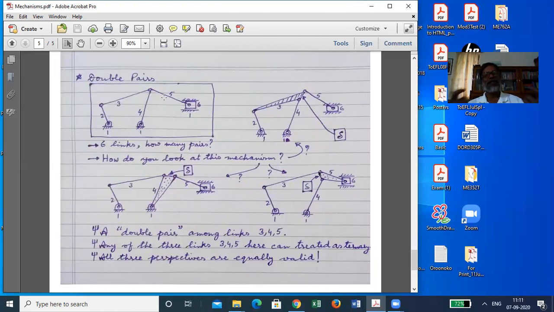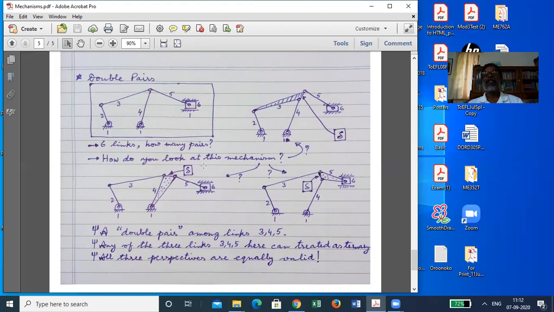Now, you can look at this mechanism as this, in which 3 is the ternary. And this is the link 3, with this dimension, delta, very small, extremely small, almost 0. And you get this in practice. Or you can consider this mechanism as this. This is the actual link in which this dimension, delta, is small, etc. Or you can look at it like this.